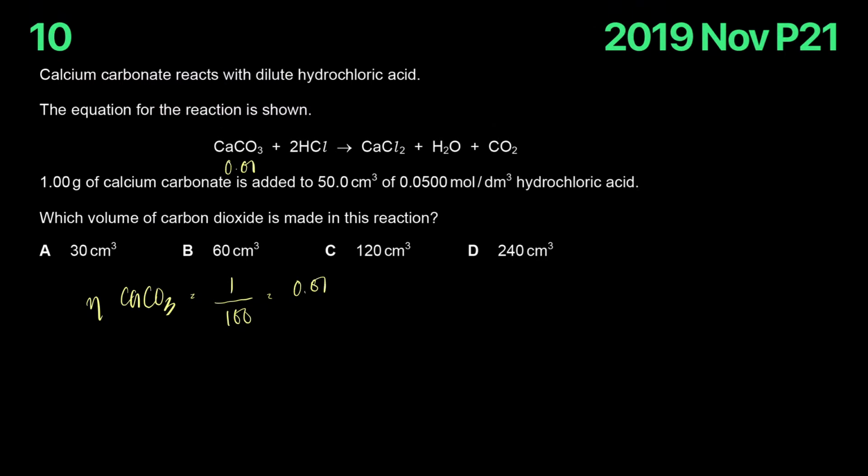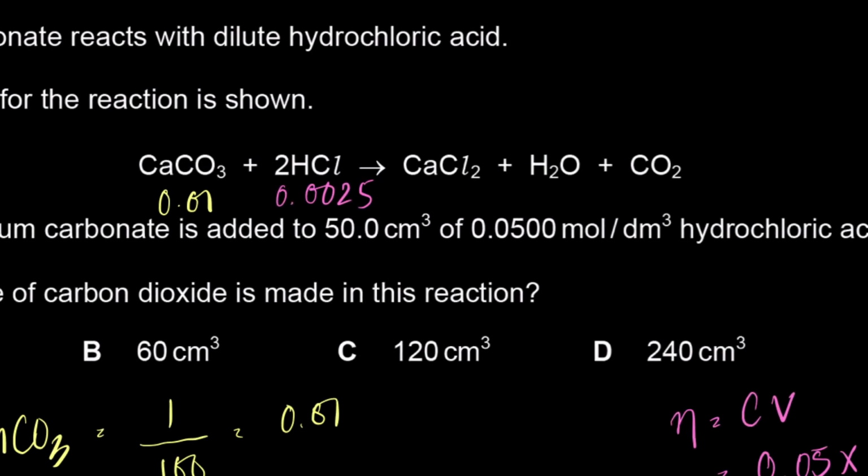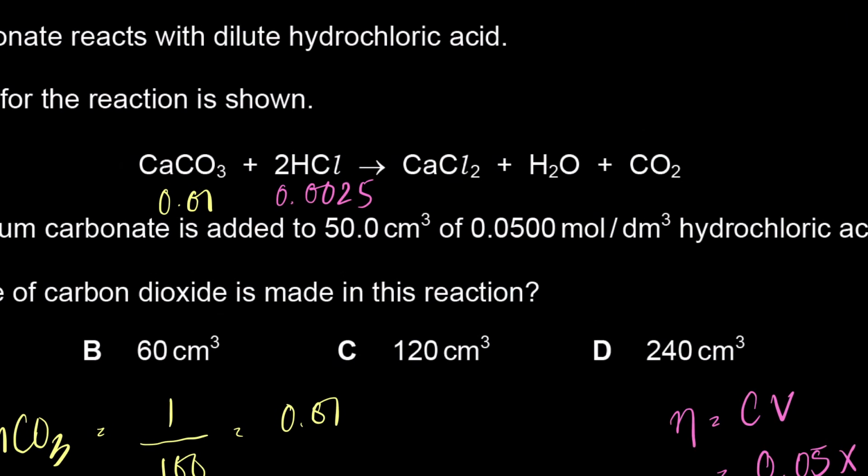How neat. At least they're making our lives easier by giving us easy calculations. Okay, 50 centimeter, the moles are going to be concentration times volume. Concentration is 0.05 and the volume is 0.05 as well. This is, oh, that's very little, right? 0.05 times 0.05. 0.0025. Sorry, I put it under the wrong thing, right? So what's the limiting factor? I think this is too much. This is your limiting factor.